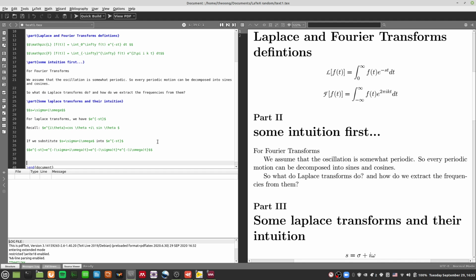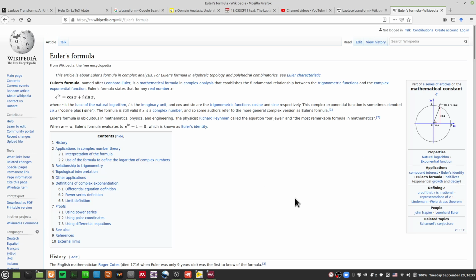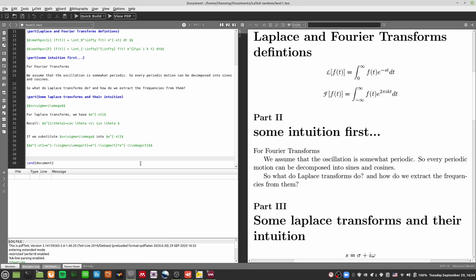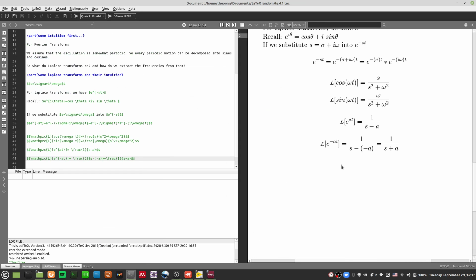So it's a hand wavy way, but it's an easy way to think about the transforms and how they relate to each other. Okay, so how then do we get the various frequencies? To get that, you will need to know some of the Fourier and Laplace transform identities. So I'm going to write some of it down in LaTeX, and I'm going to speed this part up. Let's take a look at some common Laplace transformations.